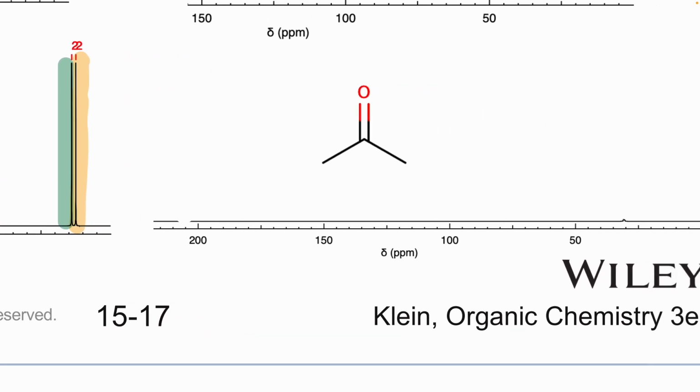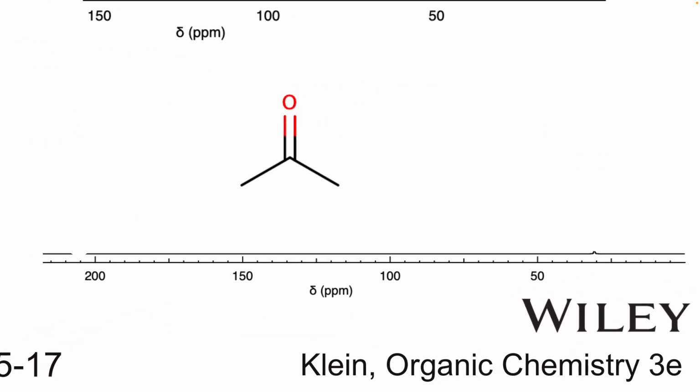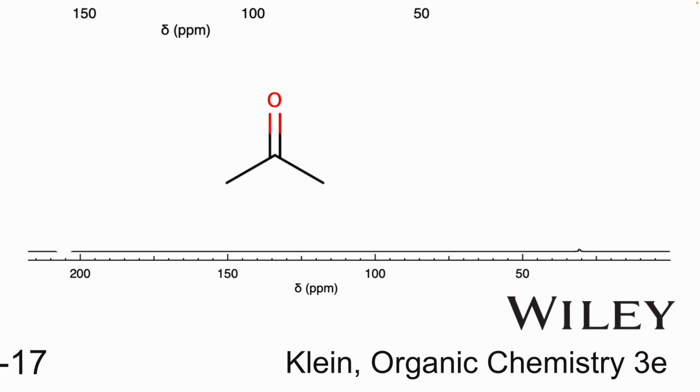All right, and then lastly, if we do acetone, all right, how many chemically distinct groups of carbons do we have? So we got these 2. Again, we have this plane of symmetry right down the middle of this molecule. Importantly, is that oxygen going to give us a peak? No, right? So we're looking specifically at carbons, carbon 13s. So I have 2 in this orange group and then 1 in this green group.